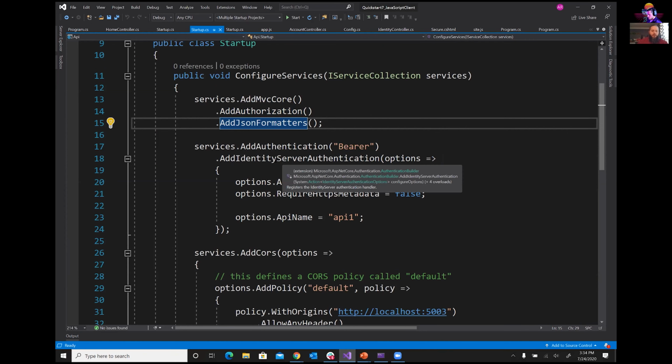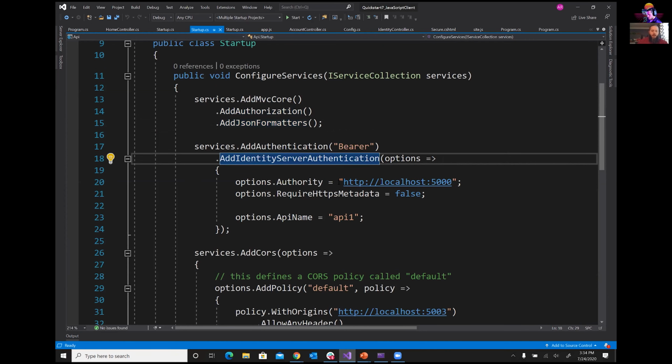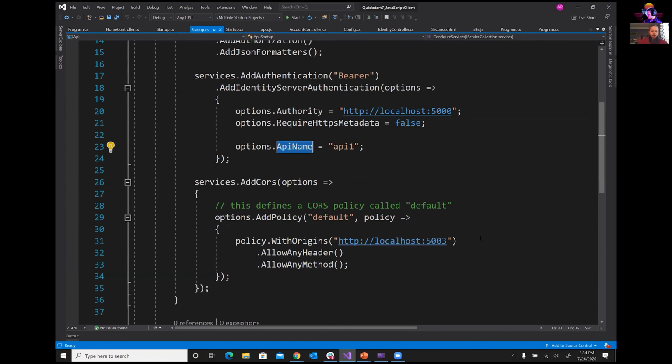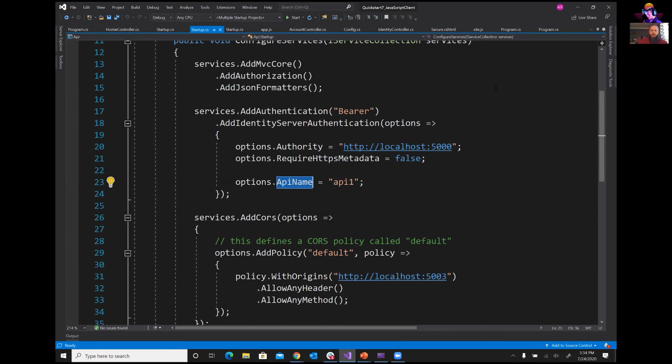I'm going to register identity server authentication, and this is the location and basic configuration, and this is the API name here. Basically, it's going to check and see, is this API allowed to connect and register itself to be protected? And then we have some basic CORS. So that's pretty much all the minimum you need to get your API up and protected.